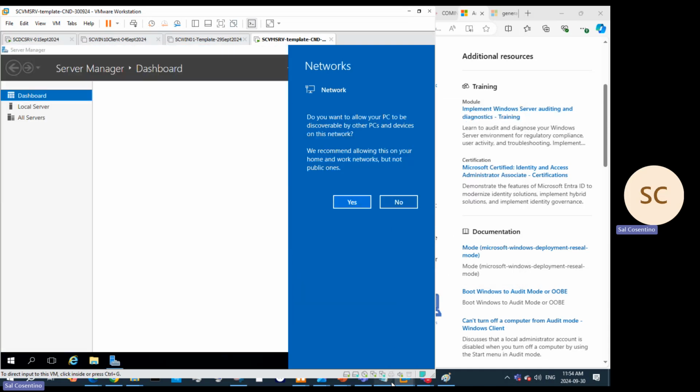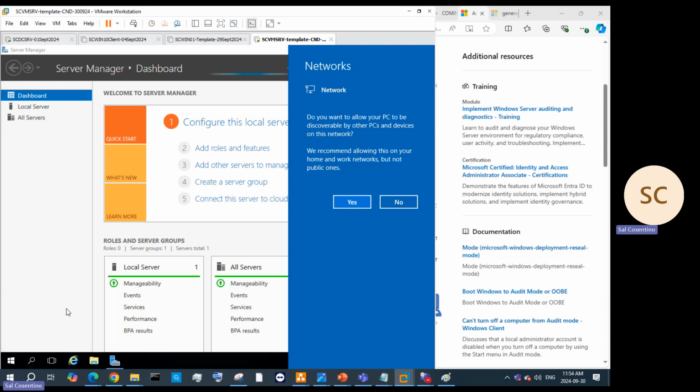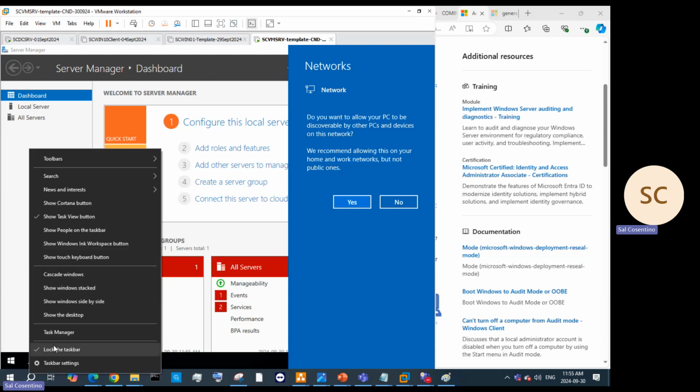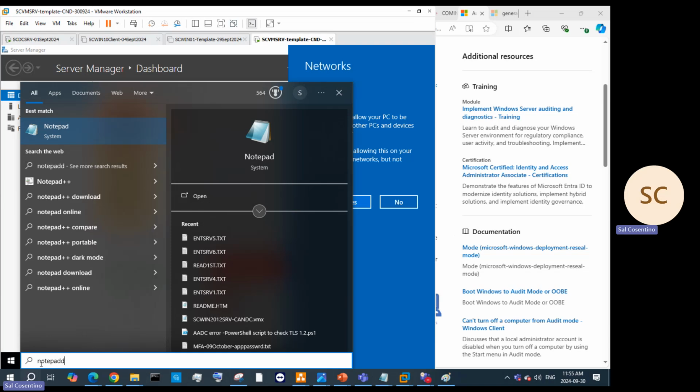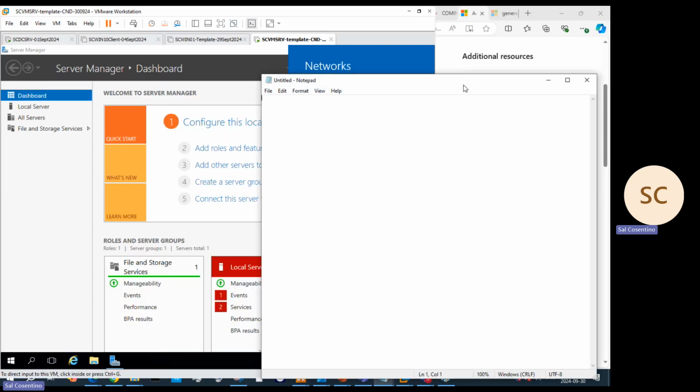I typically in my classes have class passwords. Again, it's up to you if you want to use it. This is a lab environment. In a production environment, we have generators that we can use, but in this case, we can create a class password together, so that we all know the password.